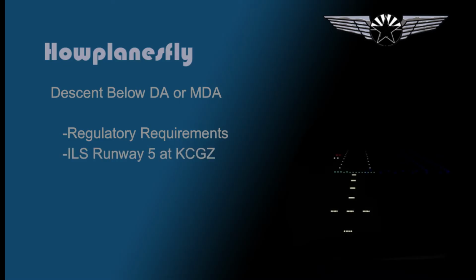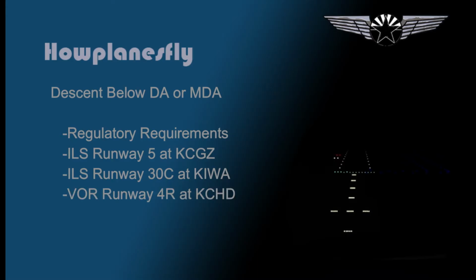First, when conducting an ILS approach to minimums with an approach light system at Casa Grande Airport. Second, conducting an ILS approach to minimums without an approach light system at Phoenix Mesa Gateway Airport. Third, conducting a non-precision VOR approach close to minimums at Chandler Municipal Airport. And finally, conducting a circle to land in marginal VMC conditions at Falcon Field in Mesa.